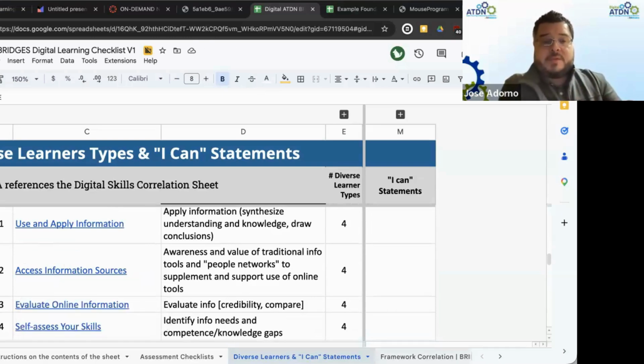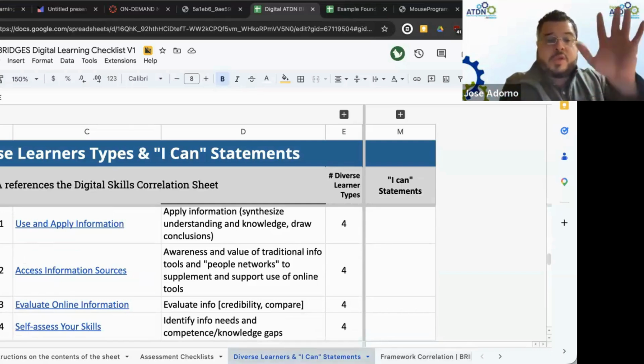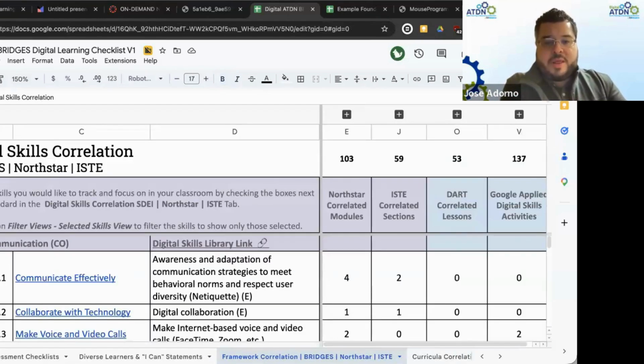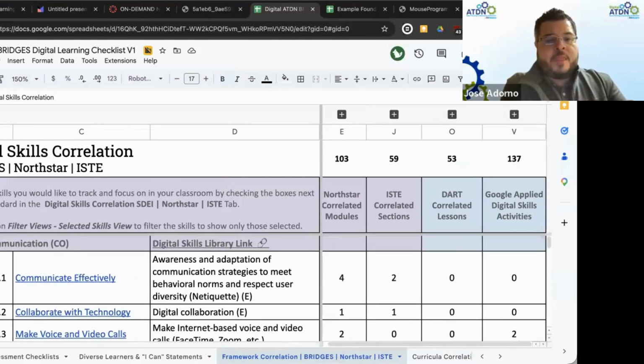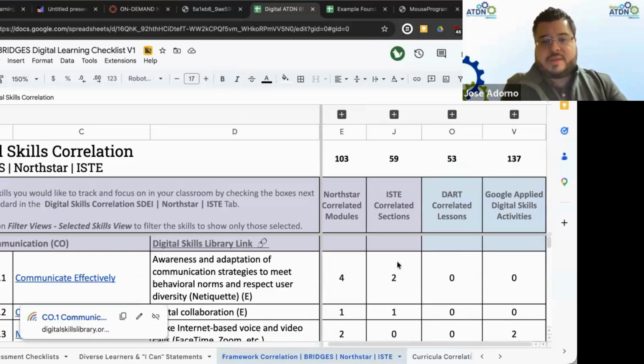And what happens is that you have to look into the curriculum and identify where the alignment is happening, if there is something in that curriculum. So once we have selected all of the skills we're looking at, we go into the framework correlation. And when we get to the correlation, this is where the good stuff happens. You have all of the skills that you already highlighted, checked off. Here it'll say true, and it'll be in the same color. So this is a skill that you selected.